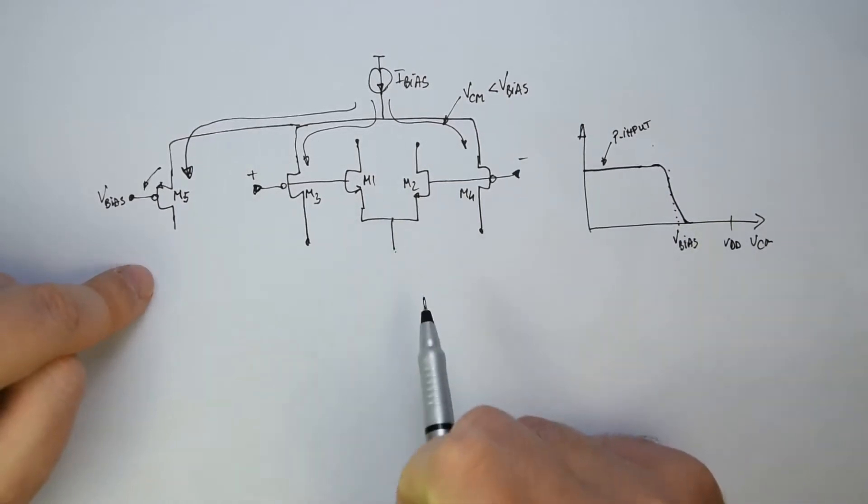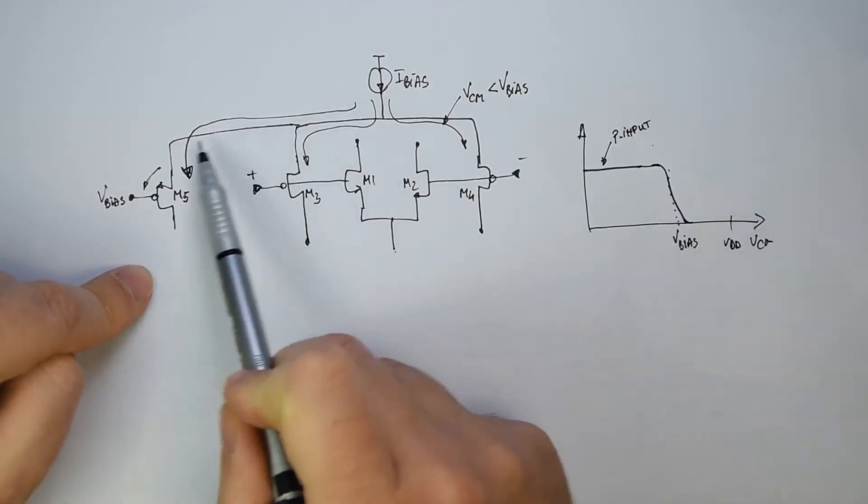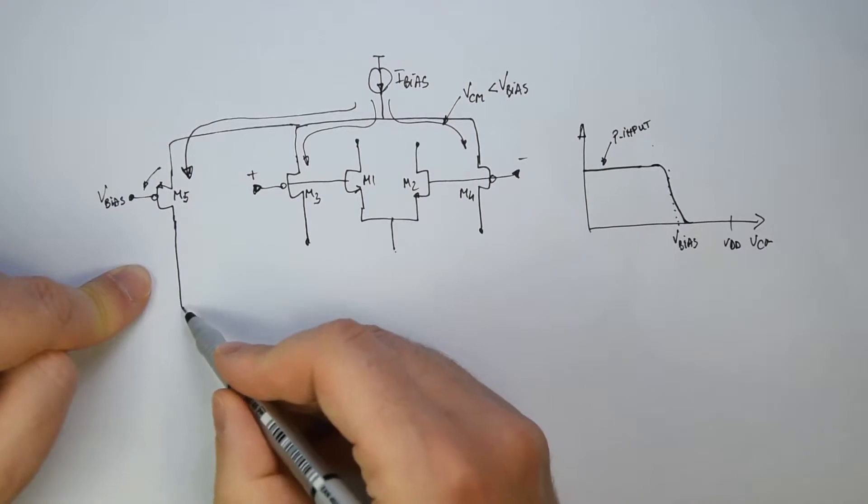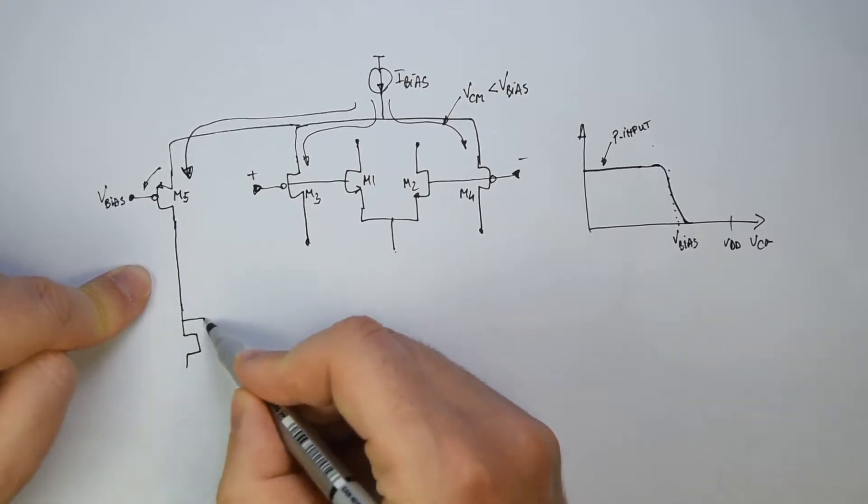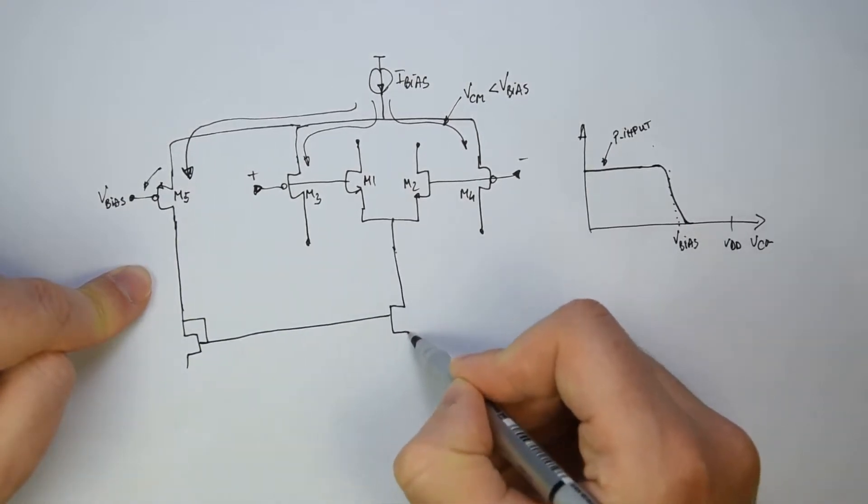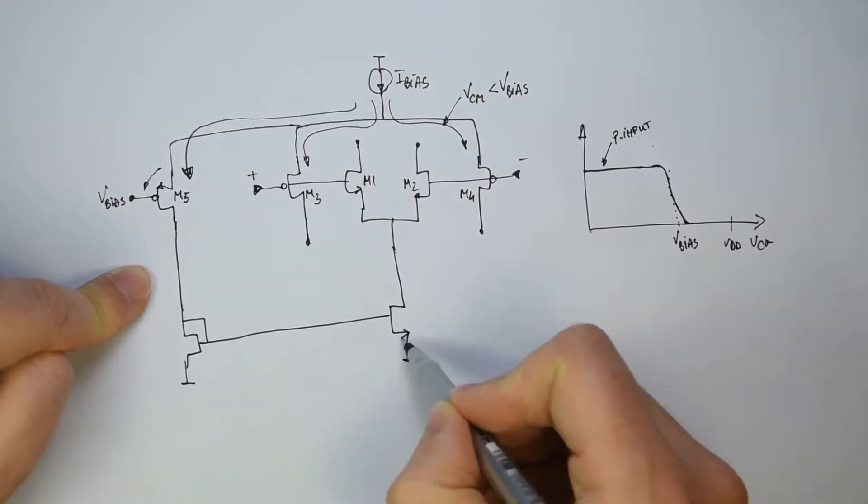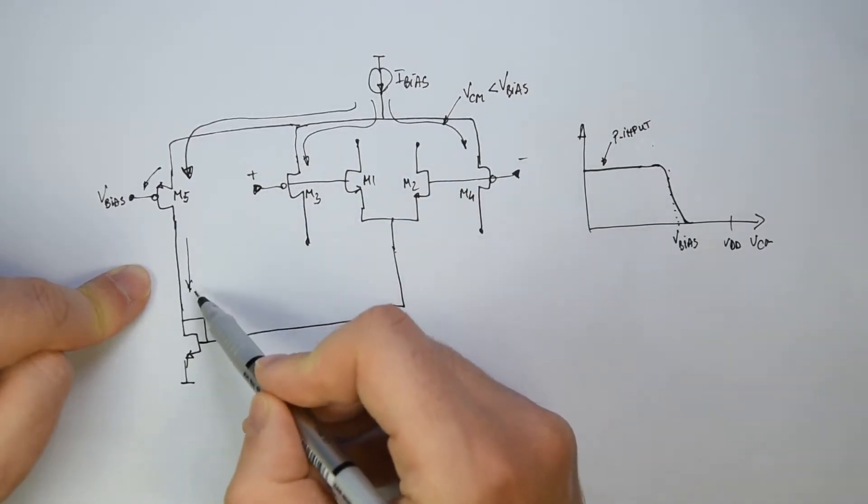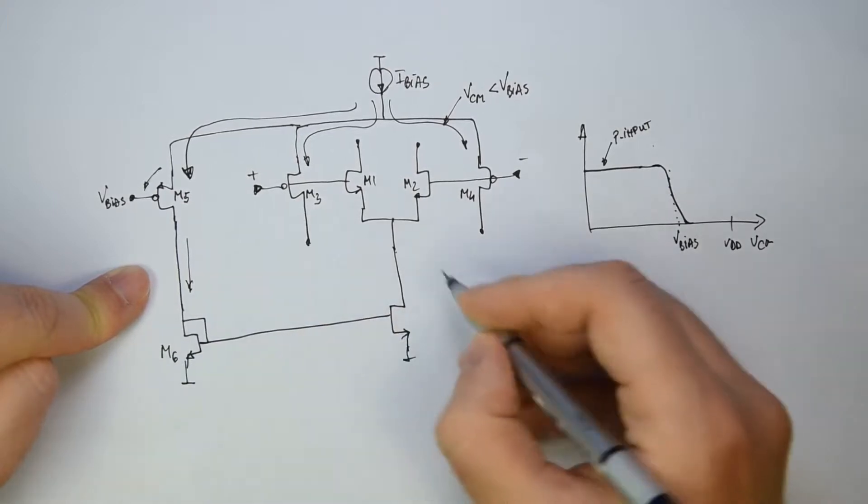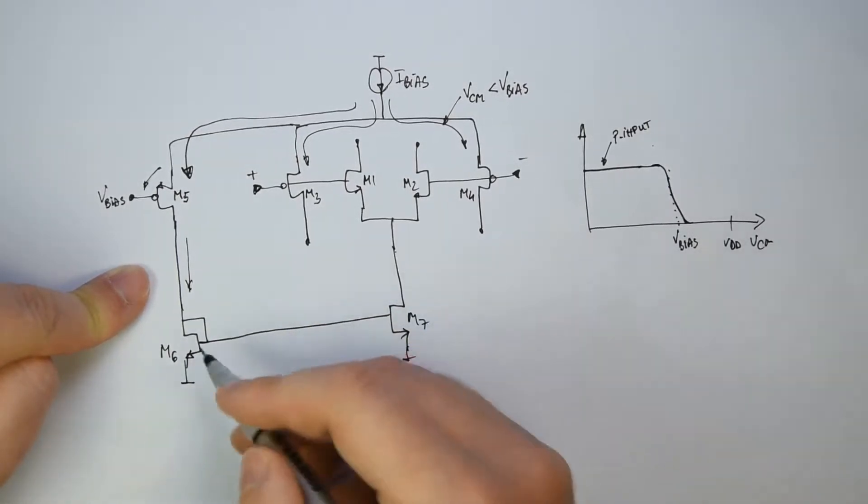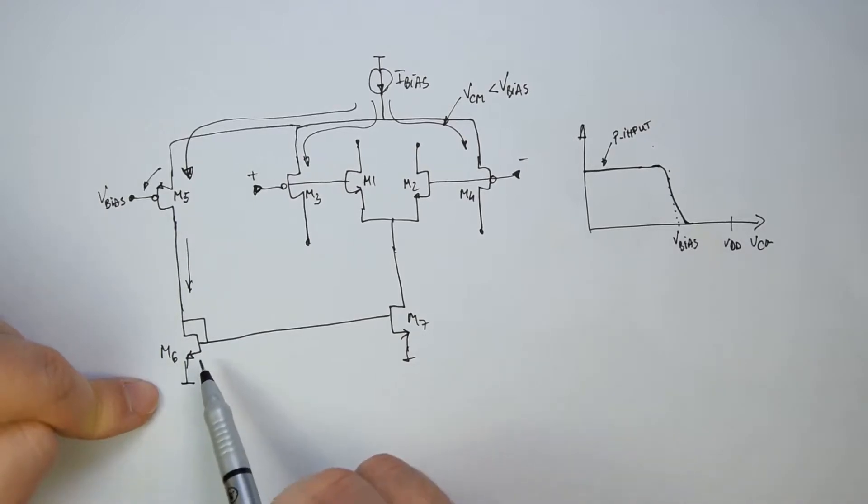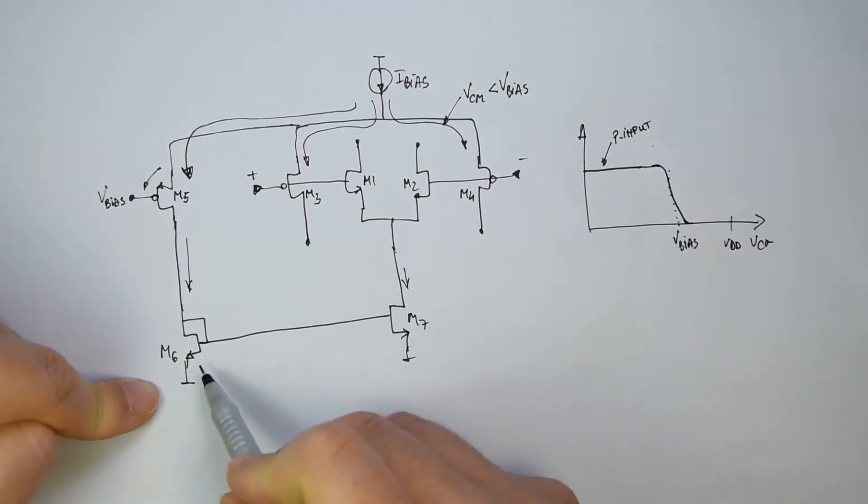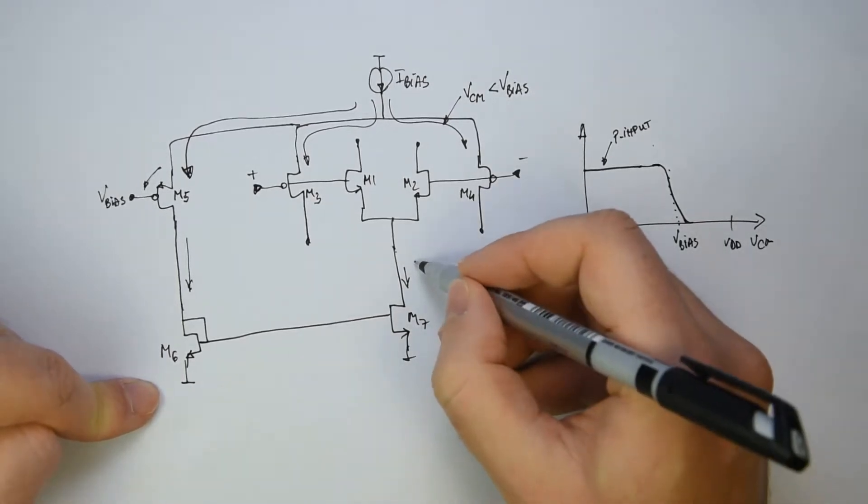Now, we have to wake up the NMOS input pair. Since we already have the current through the M5, the easiest way is to send it back through the transistor M1 and M2. And as you can imagine, the simple way is actually to connect a mirror. NMOS mirror. That will actually send the biasing current, let's put some labels, 6 and 7, into the transistor M6 will be mirrored back to the transistor M7. And if we consider that these two are equal sizes, we have the same biasing current here.